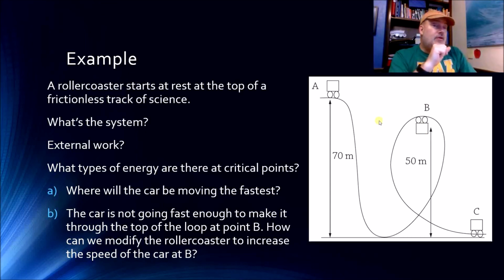We can either make sure that more of the existing energy is converted into kinetic. So we could lower the track down and make the loop lower. And that means that more of the potential we started with is now converted into kinetic. It makes it through the loop. Or we could start with extra energy here to increase the kinetic we have here. So we could start with a velocity here by, say, adding a spring. If we add the spring, we add more energy at the beginning. Or we could increase the height of point A, so adding more potential energy that can be converted into kinetic. Any one of those will work.